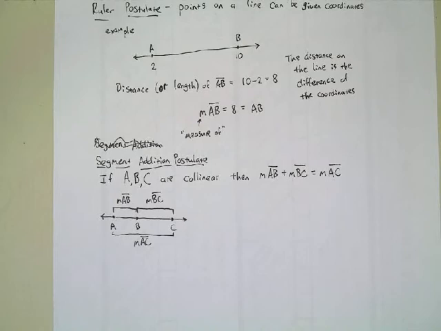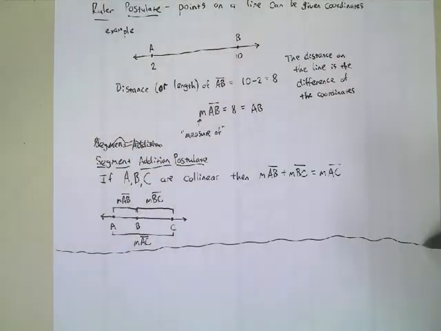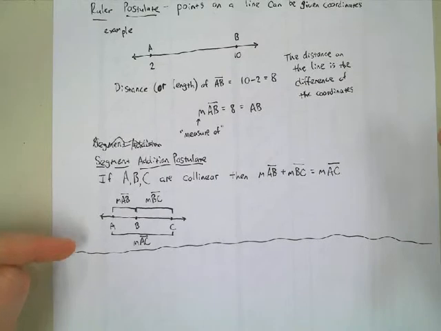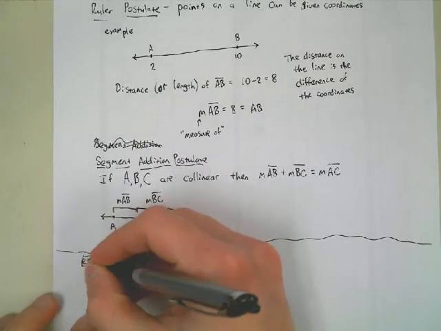So we're going to actually look at a few problems here. We're just going to see how we're going to put this into play. All right, to get an idea here. We're going to use this segment addition postulate. And again, it's a postulate. This is not something that's proved to be true. It's just kind of like, well, if this isn't true, then we're going to be in trouble. So we need to assume that it's true. If this were not true, then we'd be like, whoa, I don't know what that would look like. We want it to be true. We're just going to say it's true.